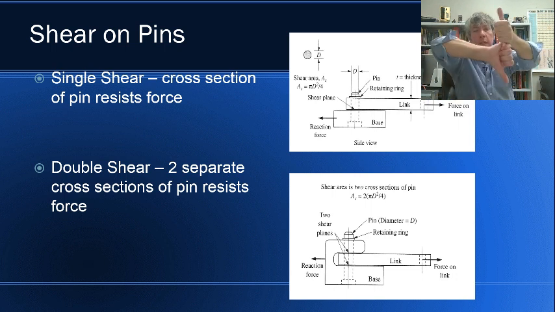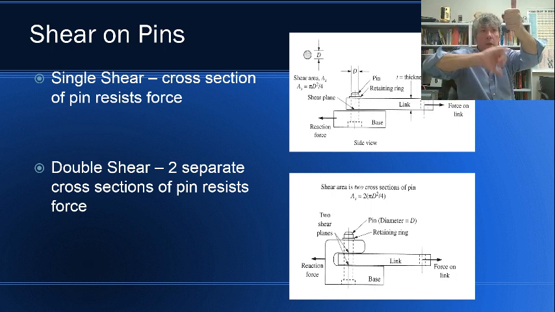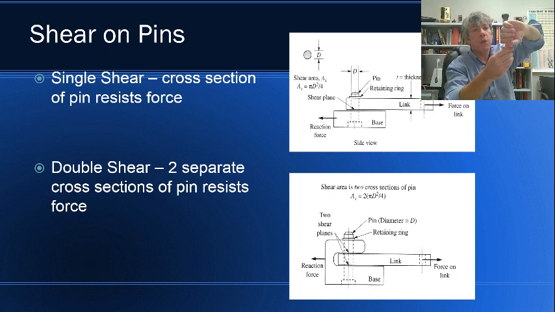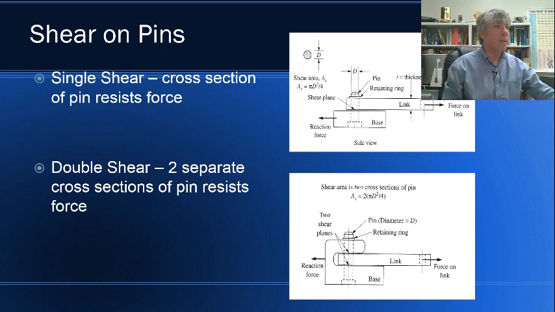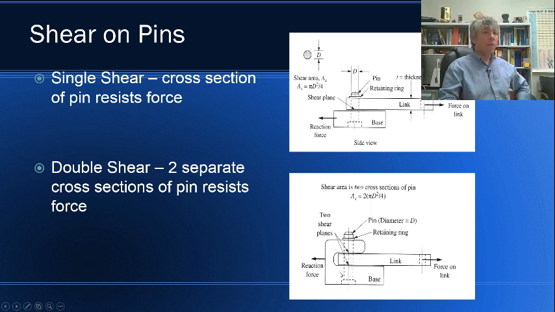We're not talking about a direct normal stress like this with the load perpendicular to the face. We're talking about a shear stress where we're trying to push it and trying to shear the pin. Okay, so it's a different kind of stress than a normal stress. So this is an example of shear stress. Frequently, though, when you have a pin, what you'll see is double shear, where like in the lower graphic here, the pin connects the link to the base in two places, and so there's two cross-sectional areas that are involved in shear.